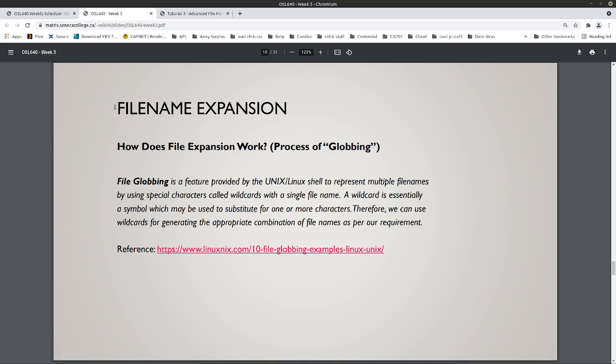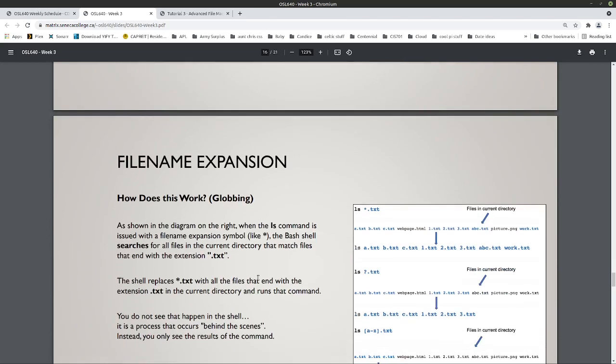And we use these terms essentially interchangeably. So you can use these within single file names. Wildcards are symbols which may be substituted for one or more characters. So you can use these for generating the appropriate combination of file names depending on whatever context we need.